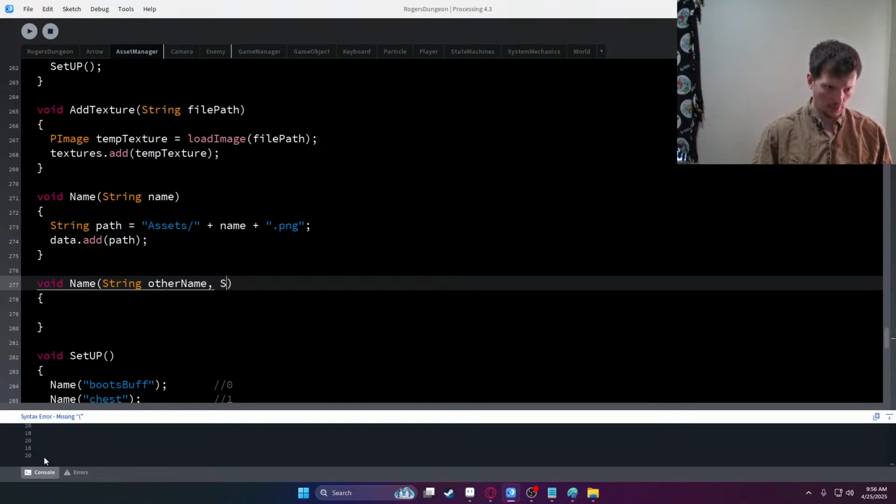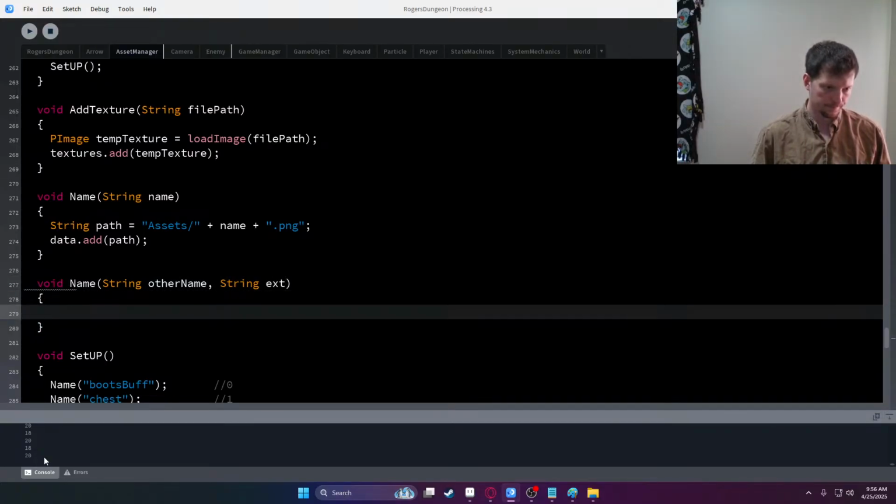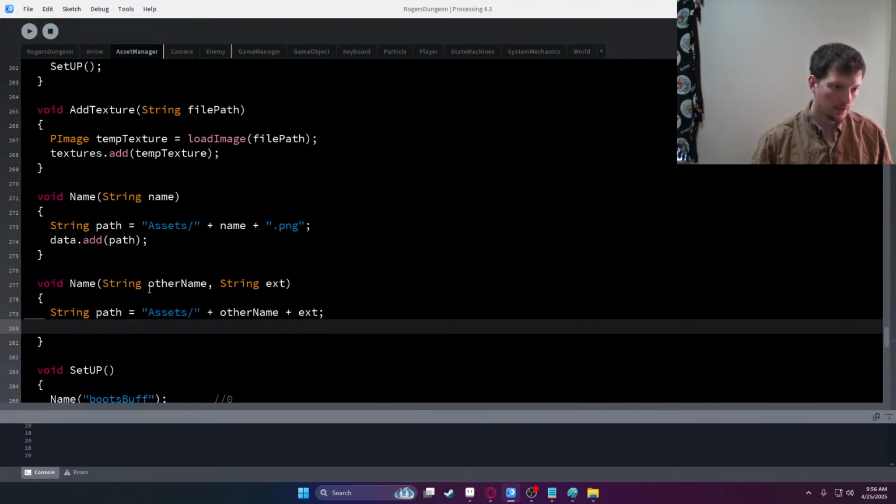If here we also pass extension. So, in this case, our string path is assets plus name plus our extension.